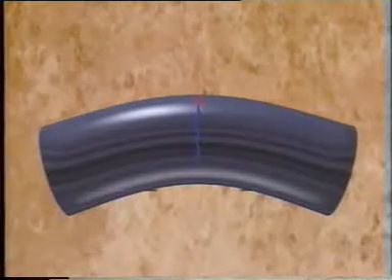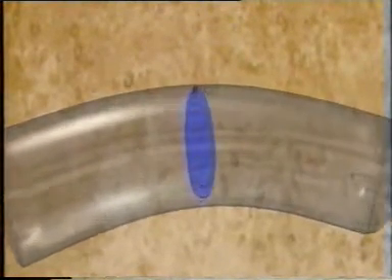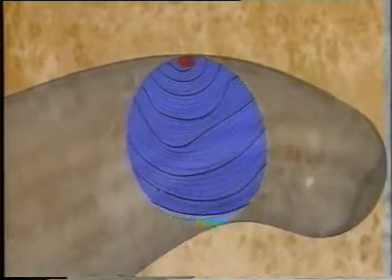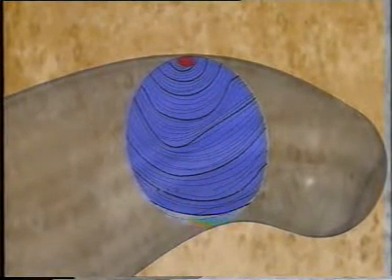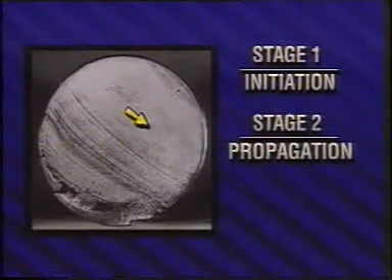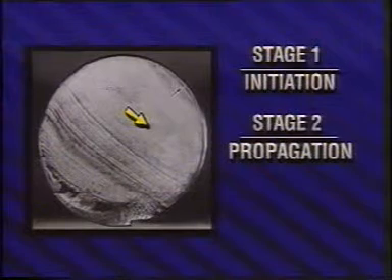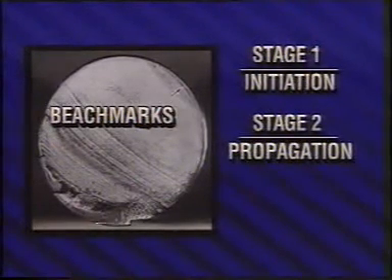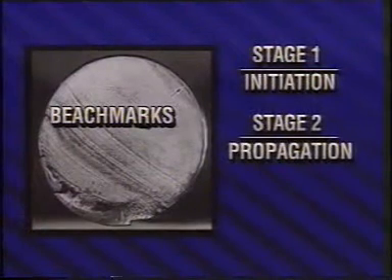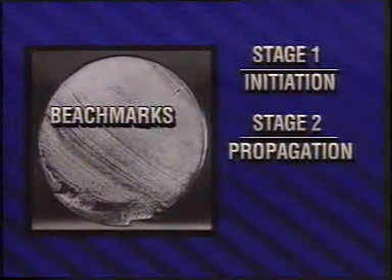The striations never cross. They are generally concentric or parallel to each other. Each striation marks the tip of the crack at some point in time during the test or service life of the part. The striations are very small, microscopic ridges and should not be confused with the much larger macroscopic ridges called beach marks, which may also be seen at very low magnifications. A very large number of microscopic striations may exist between each pair of macroscopic beach marks.